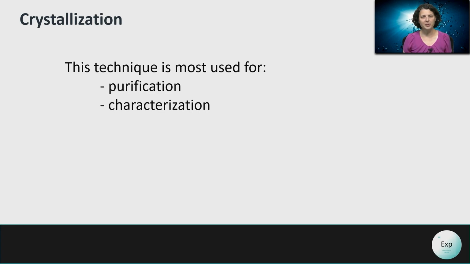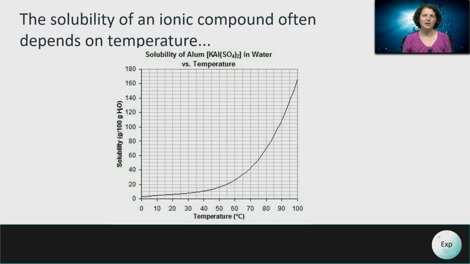To approach our experiment, that involved alum and the growth of seed crystals and large single crystals, the first thing that we considered is the solubility of alum varying with temperature. In the case of alum, and as is the case for the majority of ionic compounds, the higher the temperature of the solvent, the more soluble the solute or the solid will become.